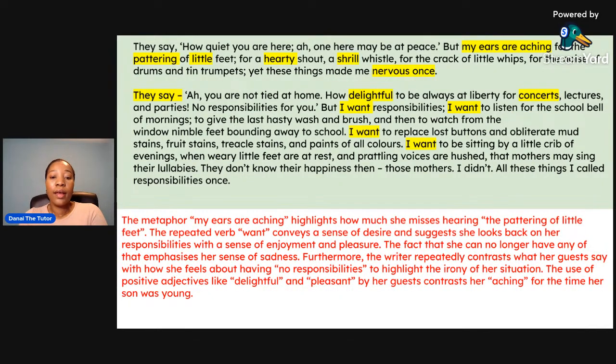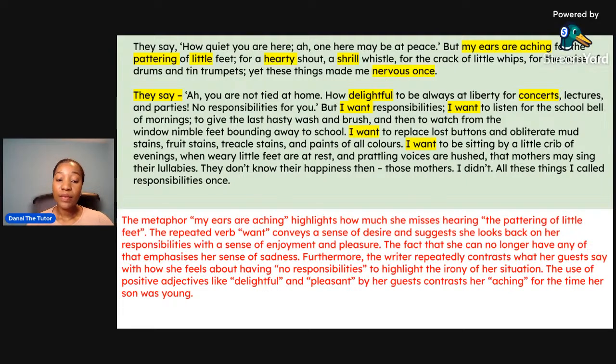So, the metaphor "my ears are aching" highlights how she misses hearing the pattering of little feet. The repeated verb "want" conveys a sense of desire and suggests she looks back on her responsibilities with a sense of enjoyment and pleasure. The fact that she can no longer have any of that emphasizes her sense of sadness. Furthermore, the writer repeatedly contrasts what her guests say with how she feels about having no responsibilities to highlight the irony of her situation.